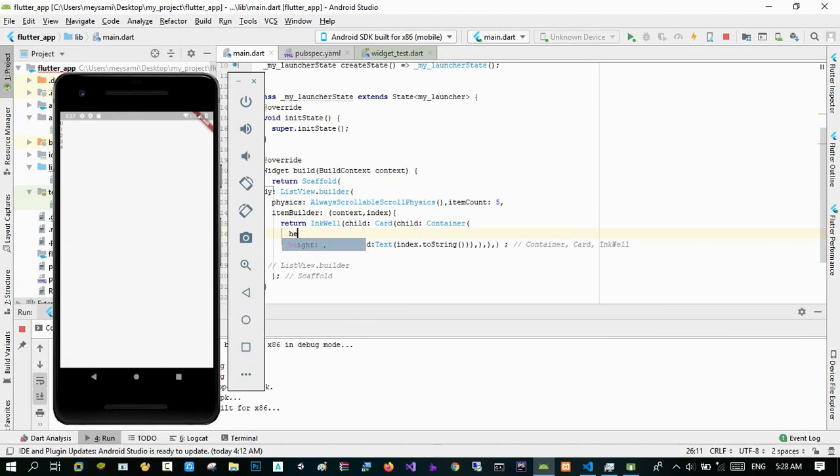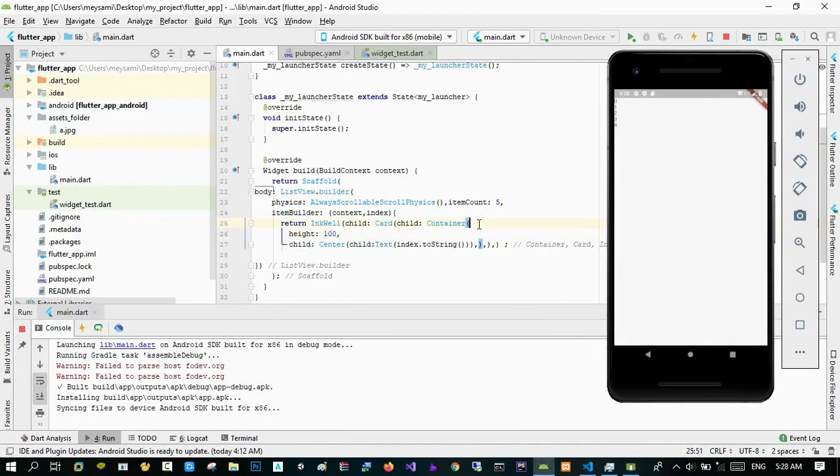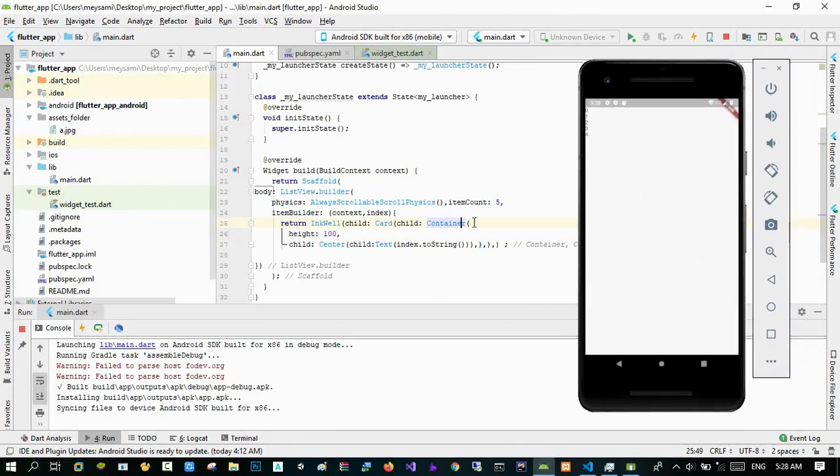Well, we can also set a color for each of them, but it is enough up to here, and I press Ctrl S on my keyboard to see what happens.